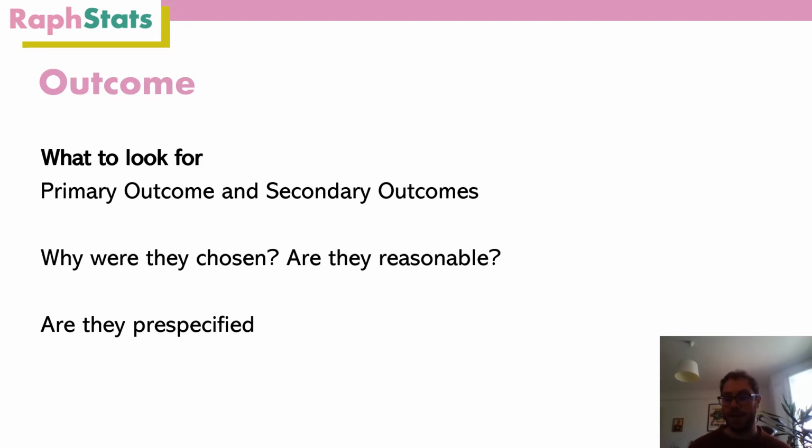And finally, are they pre-specified? This is referring back to my lecture about multiple testing, but the problem with not pre-specifying outcomes, not saying this is my primary outcome before you start the trial, is if you measure 6 different outcomes, and then you're like, oh, this one's significant, so I'm just going to put that as my primary outcome, that you get a multiple testing problem where you've got 6 chances to randomly find a result, and that increases your proportion of results that are false results.